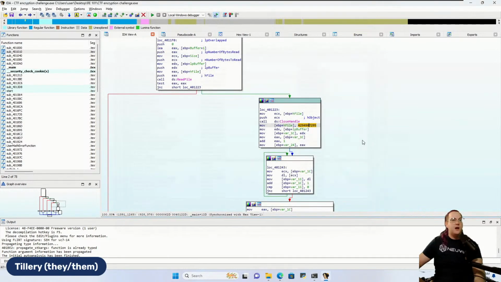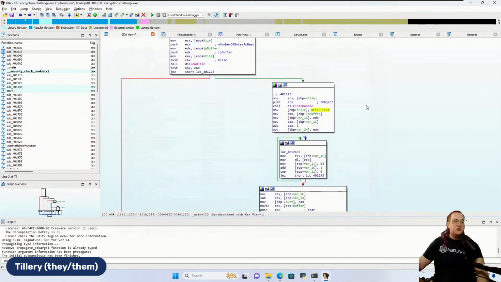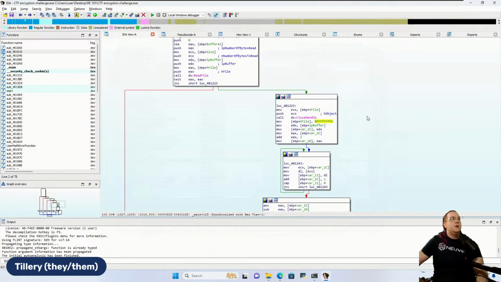And so if we were to set that to that, it just gives us a human readable way of knowing after they're done with the handle, they set it to something that means the handle's invalid. Not strictly speaking necessary, but something that programmers who are kind of savvy on not letting their information leak off of the stack might do, in the same way that we might empty a buffer after we were done with it.